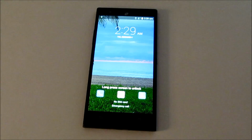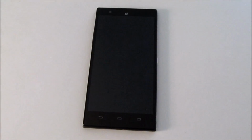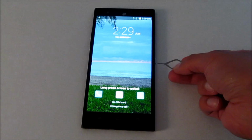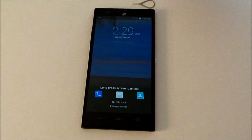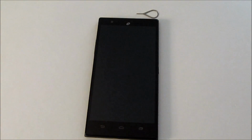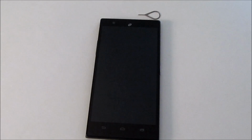It comes with 2 gigabytes of RAM, 16 gigabytes of ROM, but I always recommend that you put a 32 gig SD card. It is CDMA, like I said, with Verizon LTE. So like I showed you earlier, you're going to need this little tool in order to be able to access the SD card and the SIM card and the micro SD card. That comes with it. So, I mean, overall, I'm pretty impressed with this device. It doesn't weigh that much, 5.99 ounces, depending on how you feel about it.